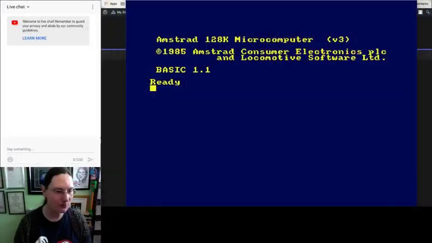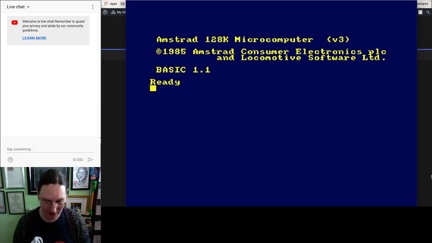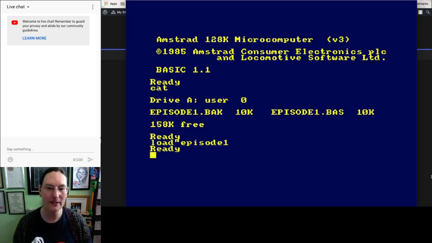And I believe this will change it. Yes, I am kind of getting used to what goes on here. But we need to actually bring the game code into the machine. So let's load in episode 1. And now you can see we ended at 9k last time, but we were only just under 10k. So now that I've added in that movement code, it's bumped it up to 10k. But that's okay because it's an Amstrad CPC and we are going with 64k of game code at the moment, which means we have 48k to play with.